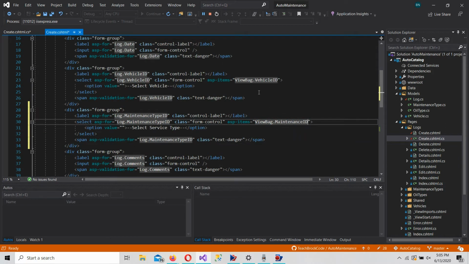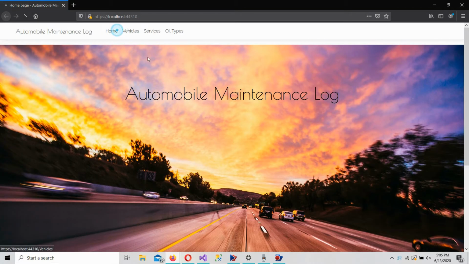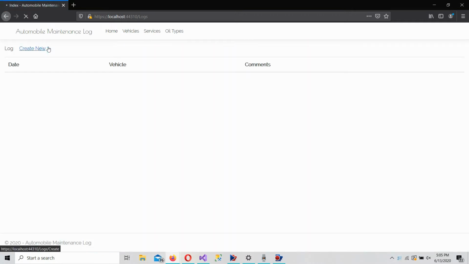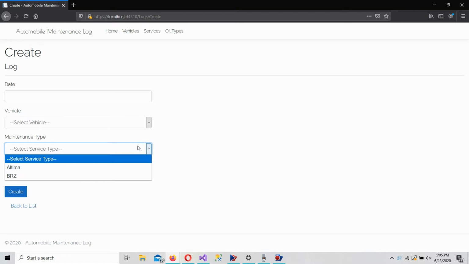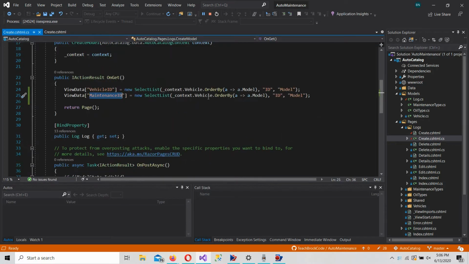Okay, let's reload the page, and that page should now contain this field and should have options. I believe we have oil change, tire rotation, I believe is what we added. Maintenance type. Oh, and it's bringing up these because I forgot to change it, even though I copied it. So let's, I did change it. Okay, so we are directed. Yep, we need to change this.